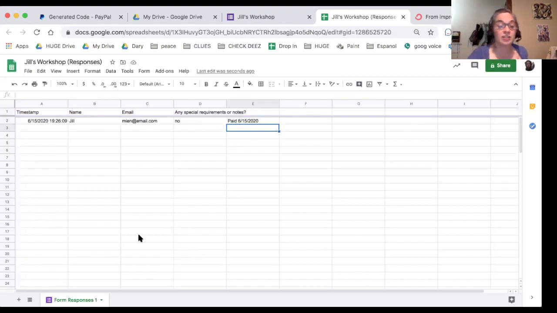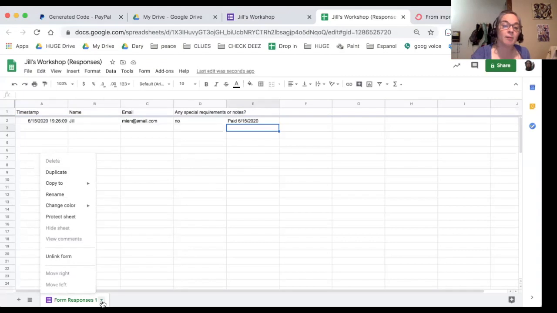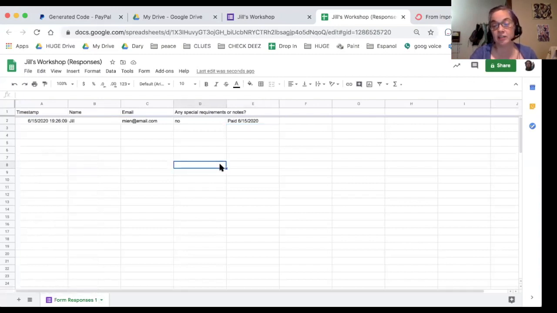But you can certainly do things like if I go down here, I can make a copy of this sheet. I can duplicate it, and then you can play around with that duplicate, like maybe sort it alphabetically or put people's t-shirt sizes, or I don't know, whatever you want to do. Please make a copy and don't tamper with this original collection of data. You'd love to have this be clean.